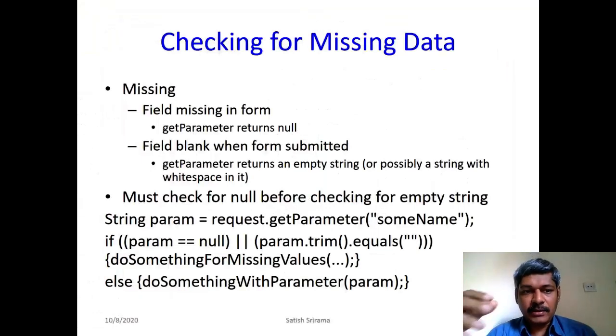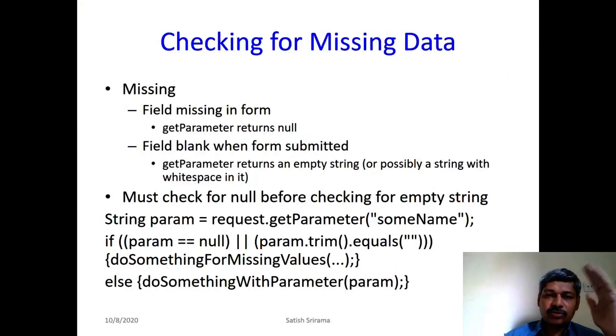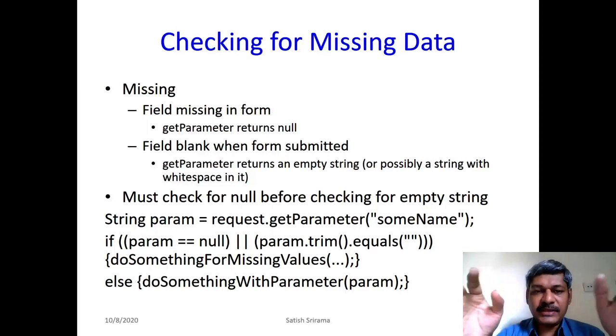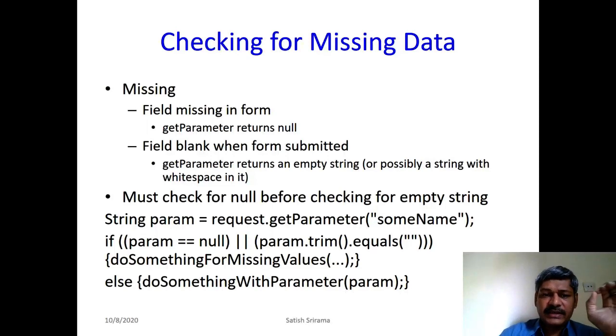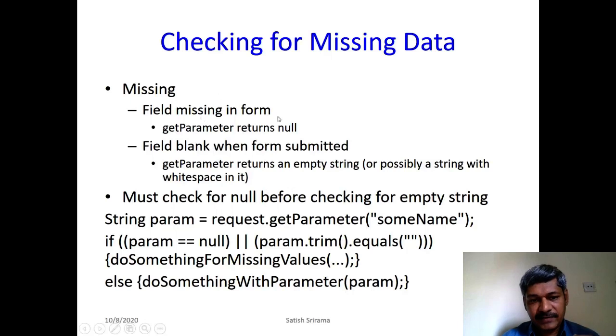Great. Now the interesting thing is, in the example I have simply read the first name and last name. You always have to check whether there are null or missing parameters or something like that. You actually have to check the things. The missing parameters can be due to two things. The field itself is missing in the form. Say for example, if I am asking for getParameter middle name, we don't have it in the form, so it will return a null.